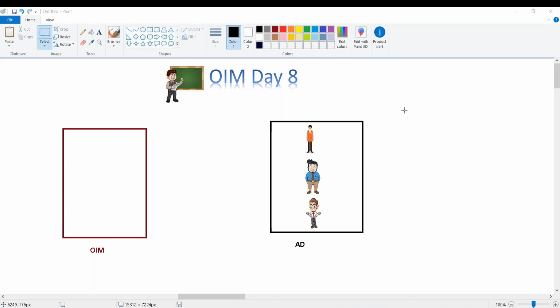Then we covered reconciliation. Reconciliation means something coming towards the OIM, data come to the OIM is called reconciliation. The process of feeding data to OIM is called reconciliation. And we covered two types of reconciliation. Trusted source reconciliation, when the data is coming towards the OIM from the trusted source, it's called trusted reconciliation. In case of trusted reconciliation, 2 points were there.